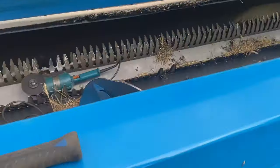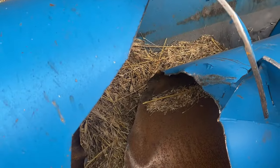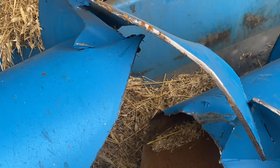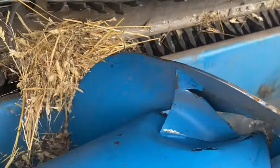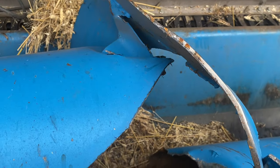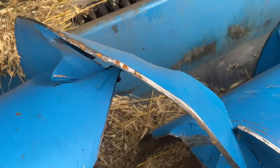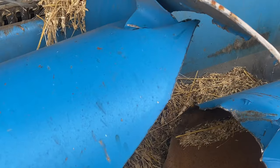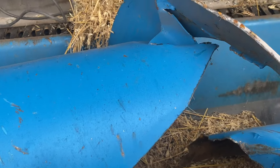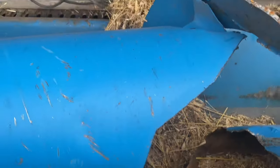So we got it rotated around. As you can see, we got a god dang mess here. Flighting is pretty well junk, but we're gonna straighten it all out. But I got a new tube to replace what's bent and broken, so essentially I just gotta get this cut so that I can get the new tube in here. I would almost suspect I'd find the rock in here, but I think it might have got pulled out. But we'll see what we can do.